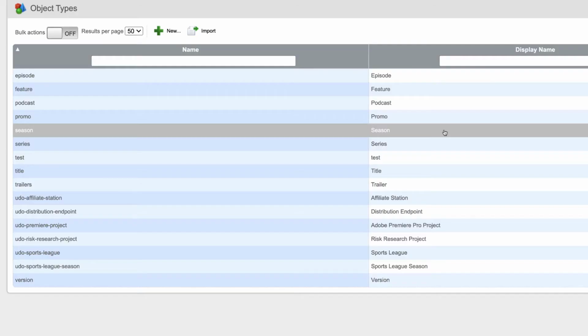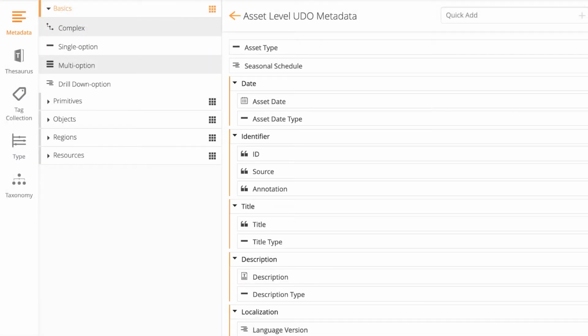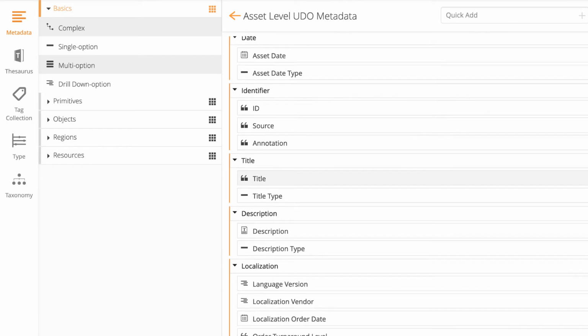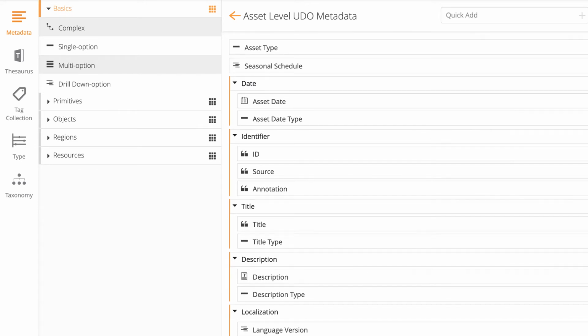The media assets will have their own metadata, so it's important to understand what metadata will be at each level of that hierarchy. Here, we can see the series UDO with its data definition. The data definition is the metadata definition that is created using the Flex Metadata Designer tool, which is something that we can cover in a future video tutorial.